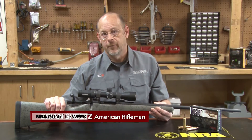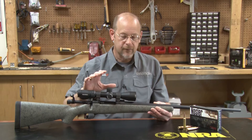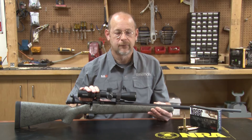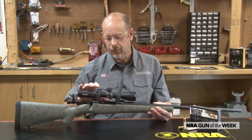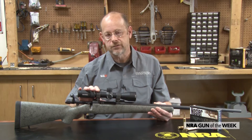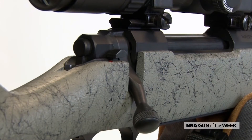Hi, I'm Brian Sheets with American Rifleman Magazine. This week we're featuring the Nosler Model 48 Liberty. Nosler has a range of bolt action rifles — you obviously know Nosler from the cartridges. John Nosler was a traditionalist but also an innovator, and these rifles are in that same vein. These are traditional bolt actions, kind of set up for western or mountain hunting.